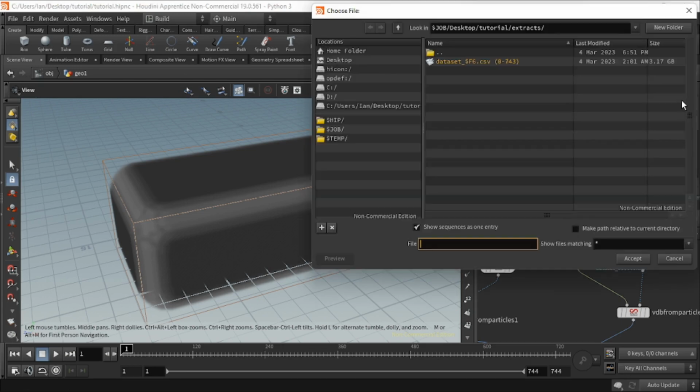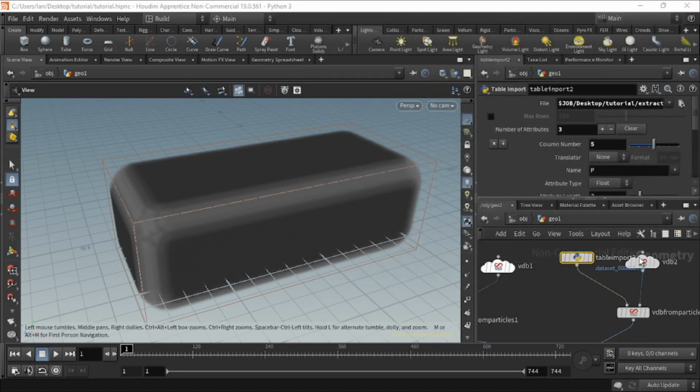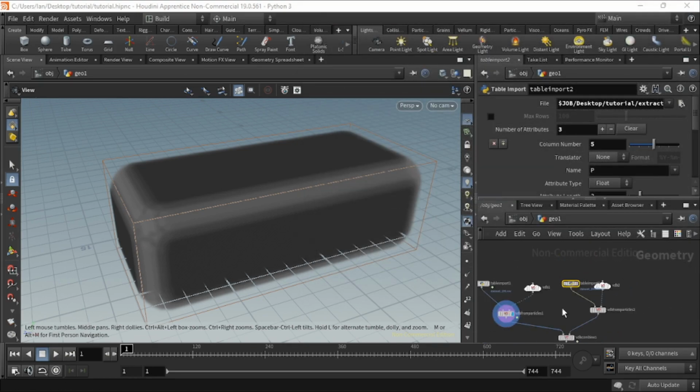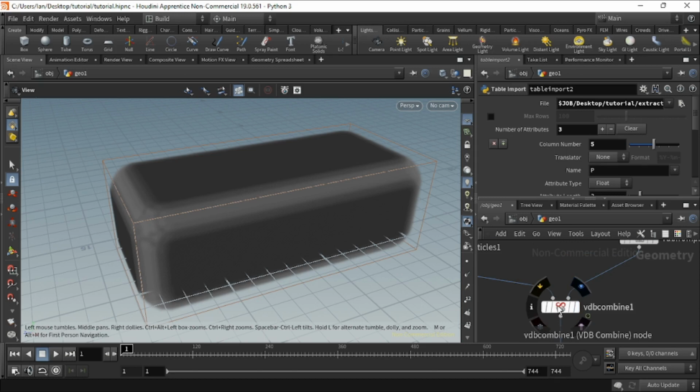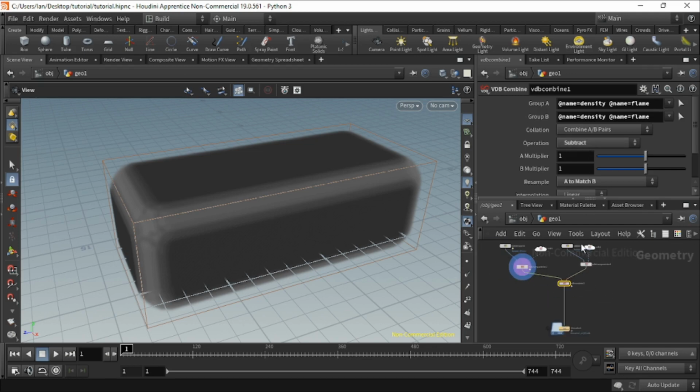You import it, deselect this, click on your first table, and do a similar setup, but now you pipe it into a VDB combine and subtract this value from this, and that's how you get your 0 value.